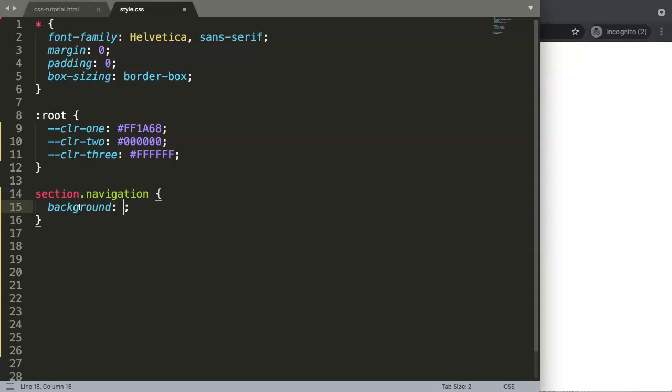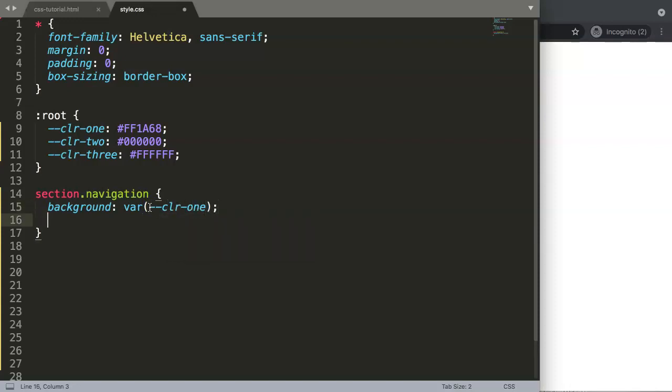Alright, so we have this here, and now we set the background color. We have our default settings ready, and our default colors are in variables. So we say background, variable function, and then we're going to get the pinkish color here, which is dash dash. It's always with a double dash, and then number 1.